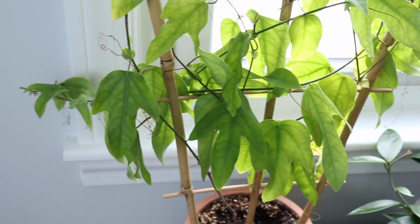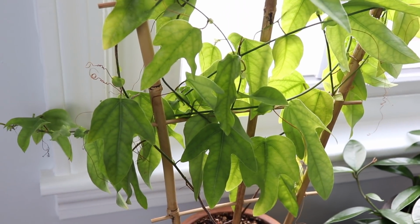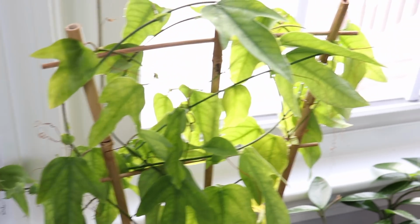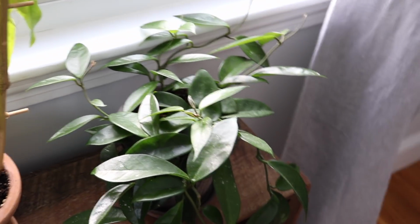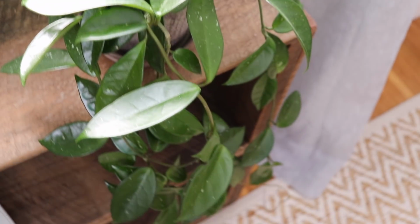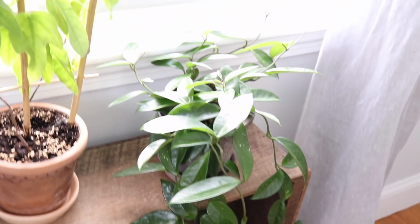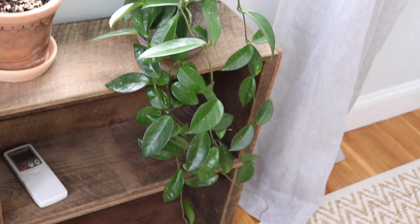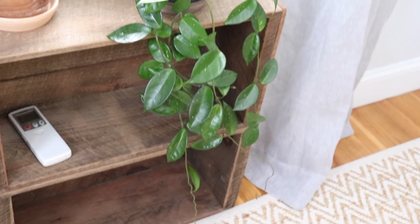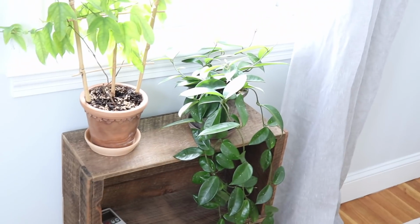This is my passion vine, and it's really gorgeous when it goes into bloom. The blooms are light pink and dark pink. I have my regular Hoya carnosa, just the solid green. It grows really fast. It grows like a weed, but I just love the way it's trailing down this little shelf that I made. Well, I basically just stacked 2 boxes. I didn't really do anything, but it looks super cute in this window. This is a southern window.